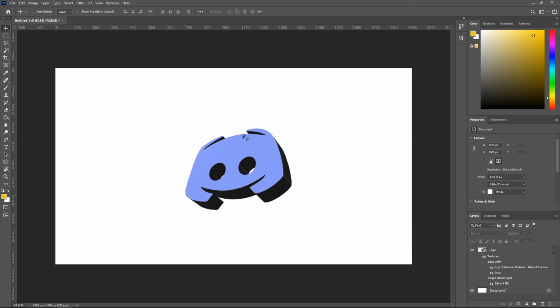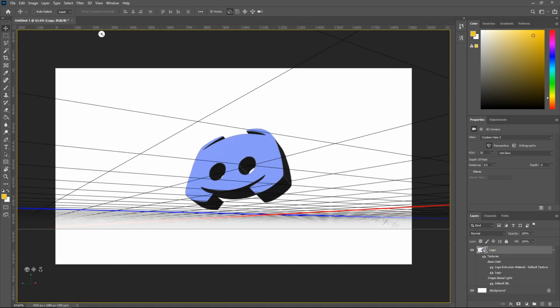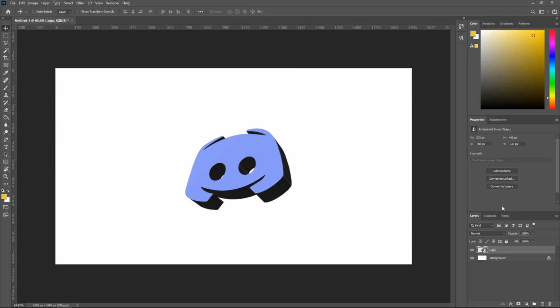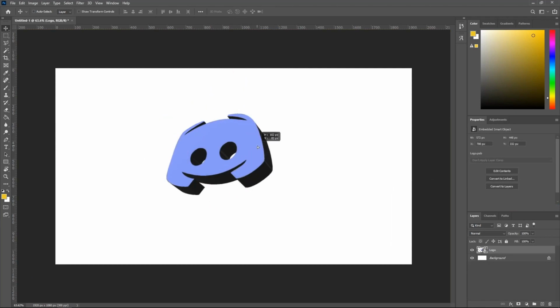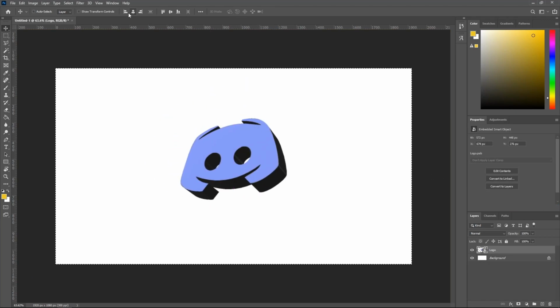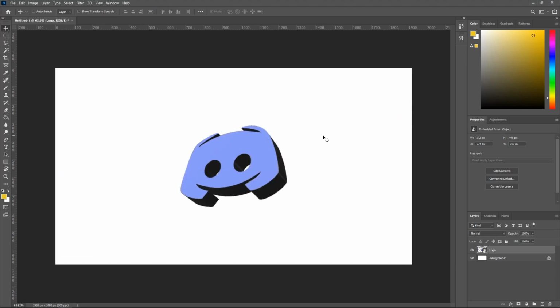And then if you try to move this around, it will still stay the 3D way. So all you want to do is right click this and then Convert to Smart Object. And then boom, it's a normal layer now. It just simply looks 3D, you can center it, and it looks amazing. So yeah, you can just play around with this awesome 3D tool. Today was a pretty short tutorial. And yeah, thank you so much for watching.